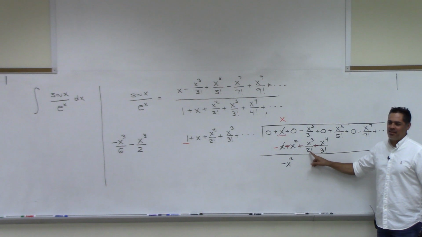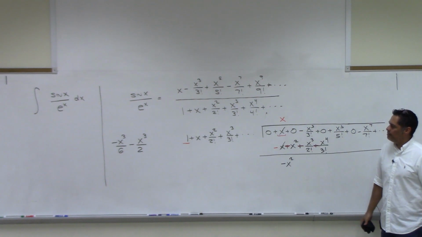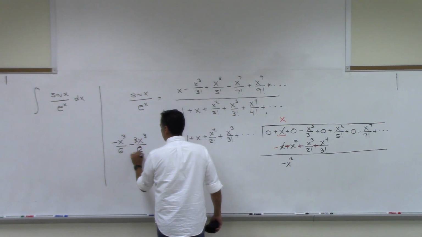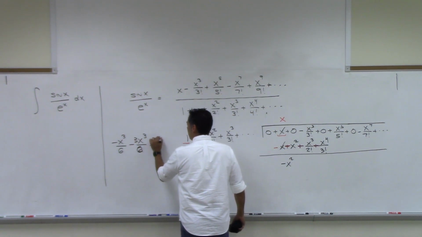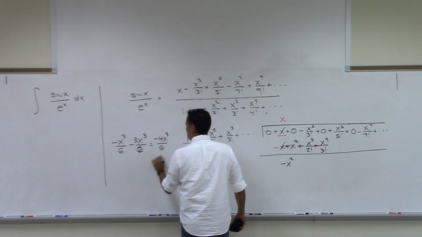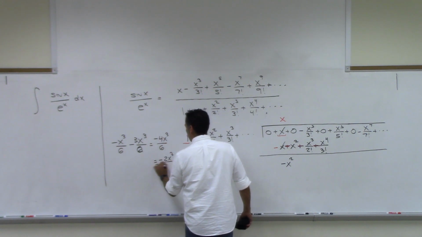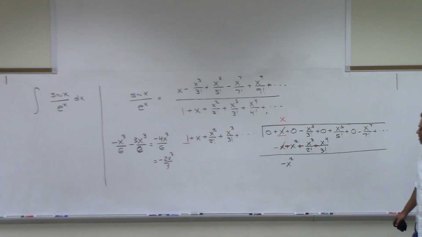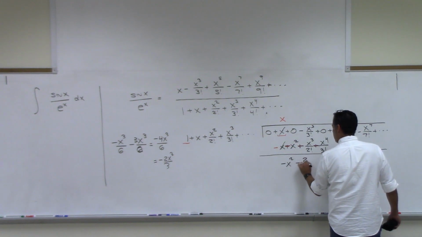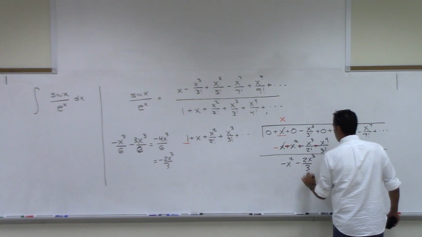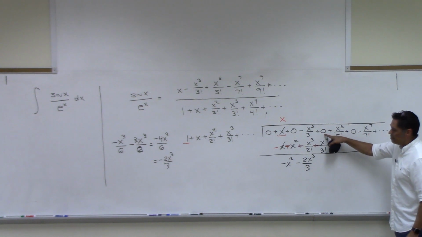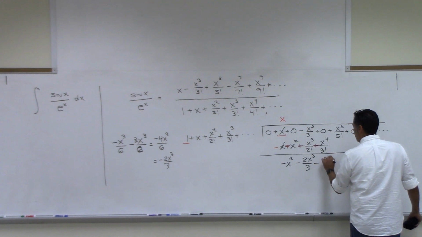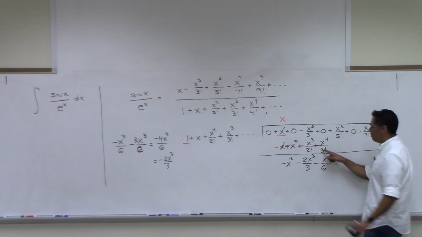So this plus this are subtract, right? So common denominator, multiply top here by 3, bottom by 3, you turn into a 6. So you get negative 4x cubed over 6, which is negative 2x cubed over 3. Is that all right with y'all? That goes here. Negative 2x cubed over 3. And then I have this one. Well, fortunately for me, there's a 0 here, right? So that's going to be minus x to the 4th. Let's go ahead and just turn that into 6 down there. 3 factorial.